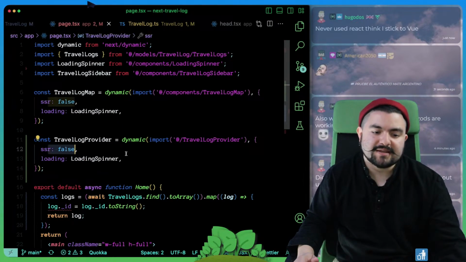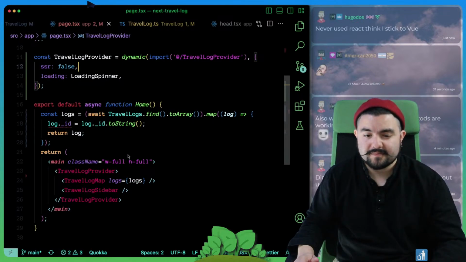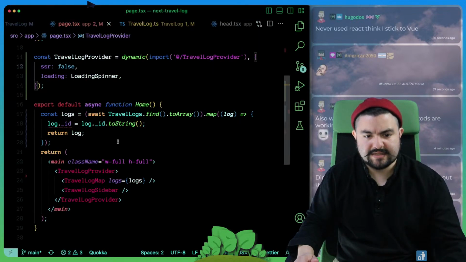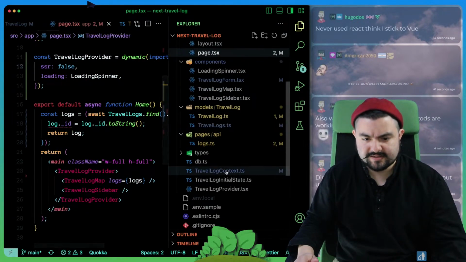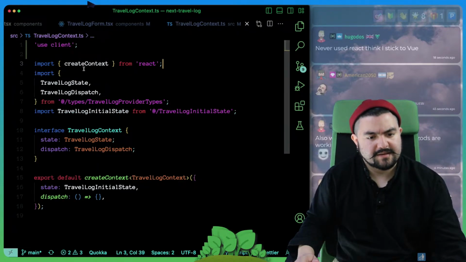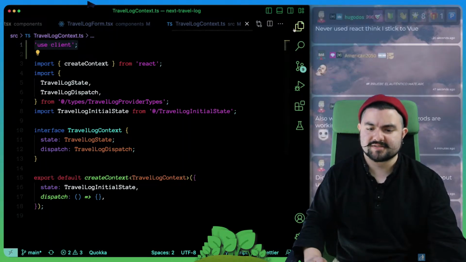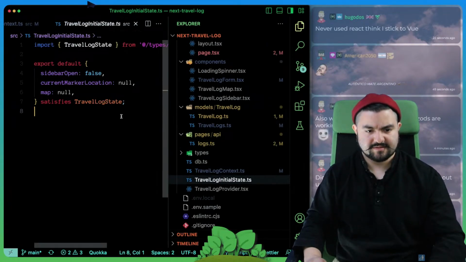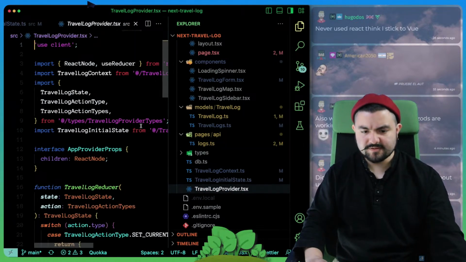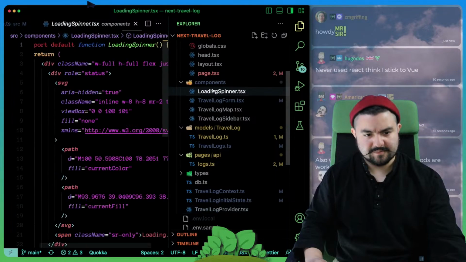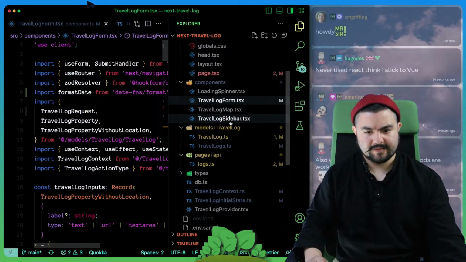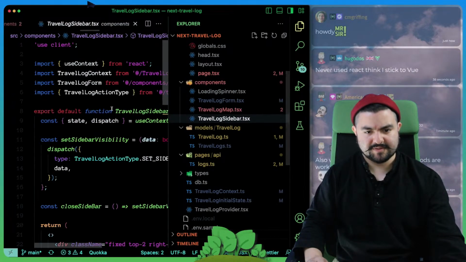But I just told it not to server side render, and it's trying to pull in the context on the initial page render, but I've only defined it here. Let me make sure all the components that are doing client side stuff have use client. Everything in here. That's a client component. The map is a client component. The sidebar is a client component.